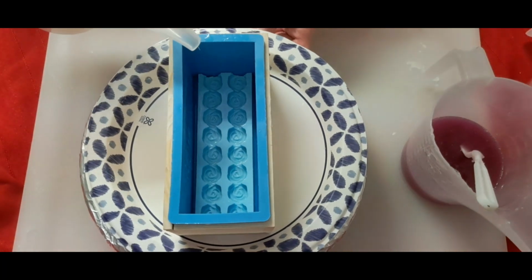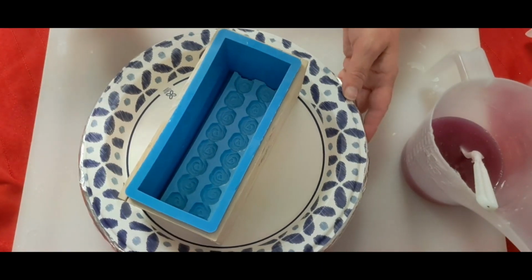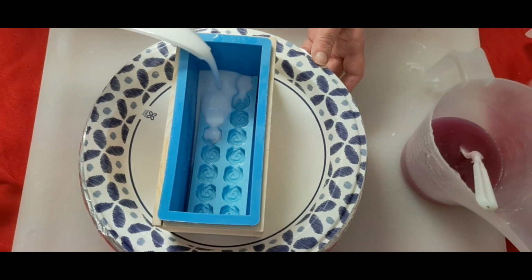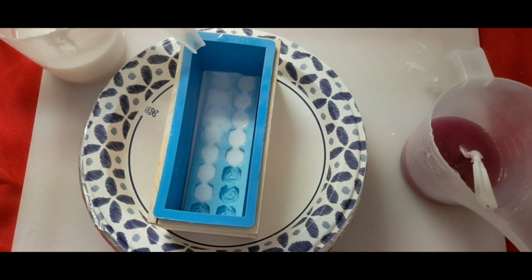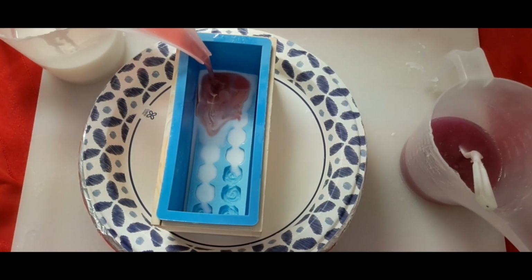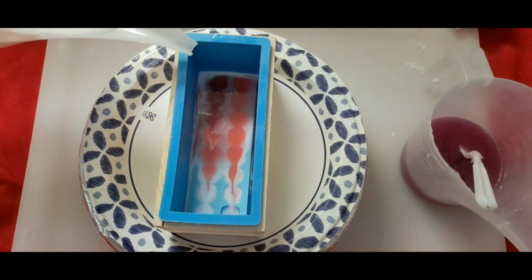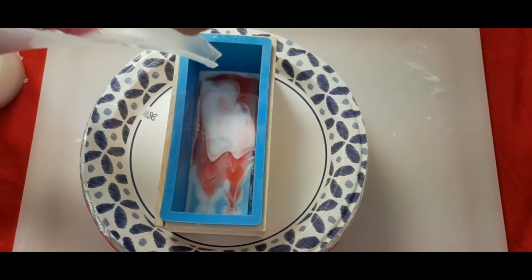Okay, so I'm going to start the pour. If I do that, can you still see? This beautiful purple.